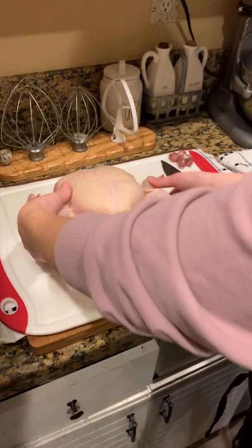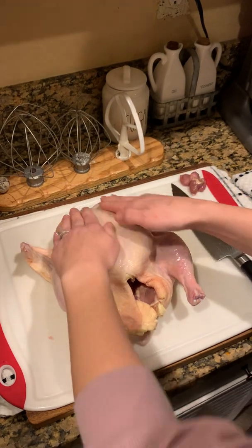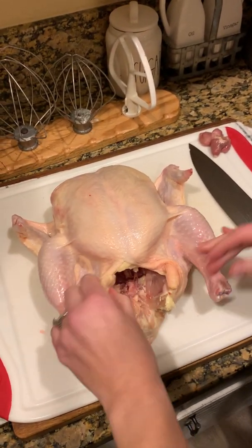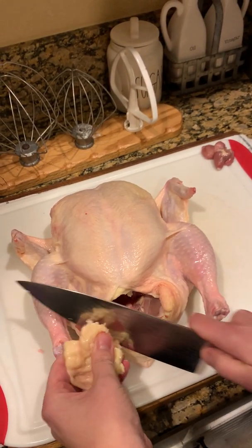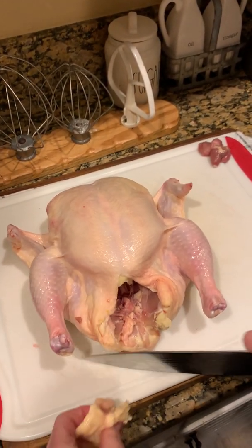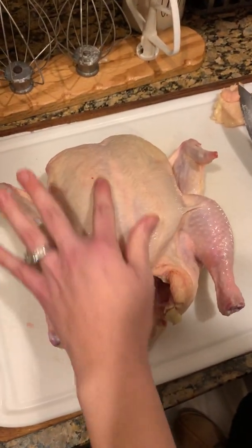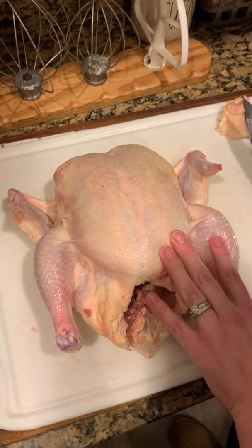Okay, so this is my full chicken here. This is with the breast side up. And what I'm going to do first is remove this fat pack right down here, because I don't need that at all, and I can just remove it. Remember, chicken's very lean because it does not have any fat that runs through the actual meaty part of the chicken.